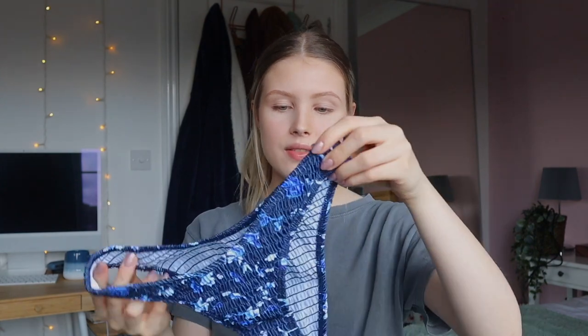I saw this bikini and I loved the design, but it's really tiny. I could maybe squeeze into the top — I don't have much up top — but the bottoms are not stretchy enough and I feel like they'd dig in. I got it in an extra small. The pattern is gorgeous though, and it's a halter neck with a tie back, which is great because I have a small rib cage and always try to get tie bikinis so I can tighten them. I love love the top, but the bottoms just aren't it — they give me like a double bum. The top is so nice but the bottoms are just not flattering at all.